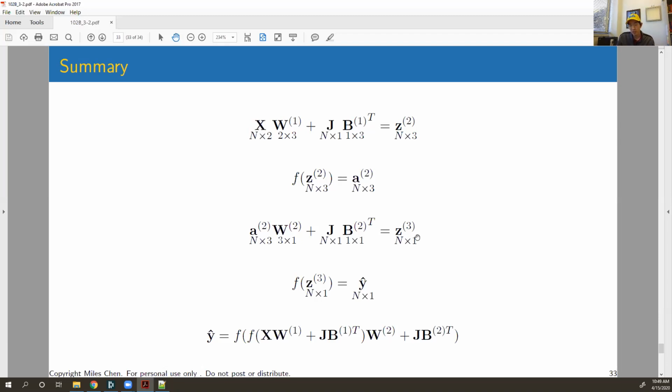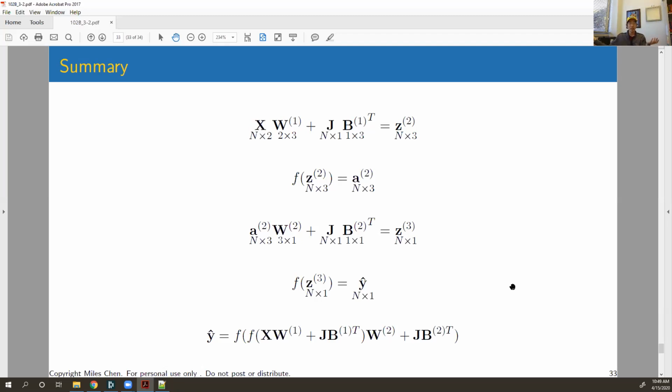Then you would get the Z3 matrix, you apply the activation function to Z3, and that would give you your y hats. And again, if we nested all the functions inside of each other, this is what we would get. You can check all of the dimensions and they should line up correctly. And so this is what we call forward feed. You take the inputs, multiply by a matrix, apply a function, multiply by a matrix, apply a function.